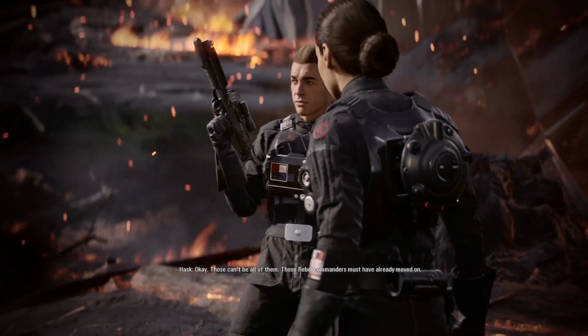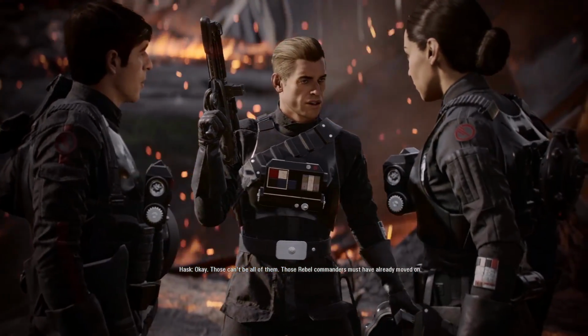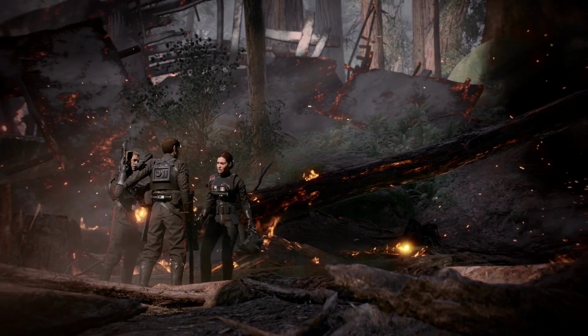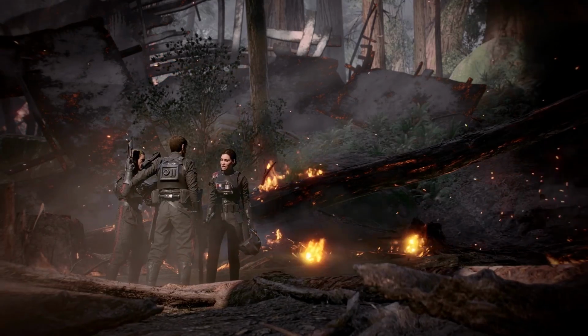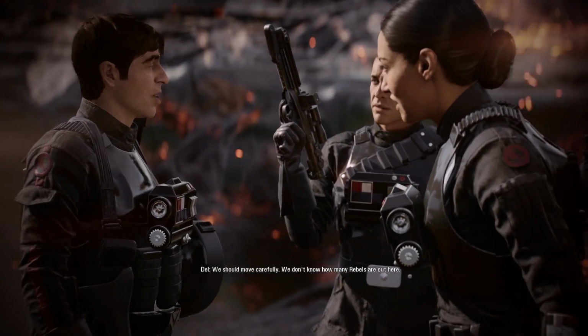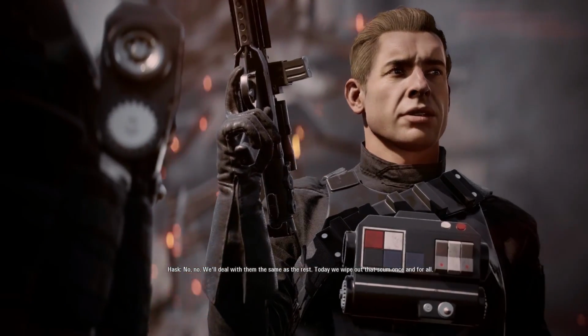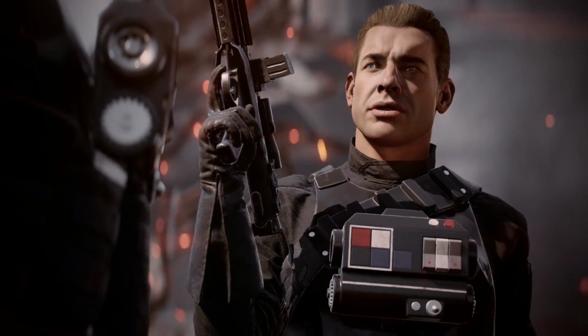Okay. Those can't be all of them. Those rebel commanders must have already moved on. We should too. We're near platform 4. Is there a shuttle there? No, TIE fighters only. Even better. We should move carefully. We don't know how many rebels are out here. No, we'll deal with them the same as the rest. Today we wipe out that scum once and for all.